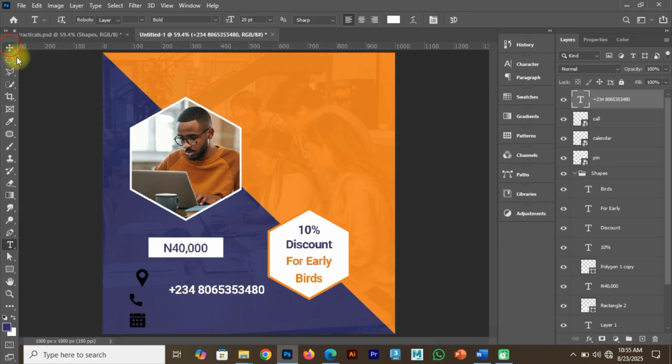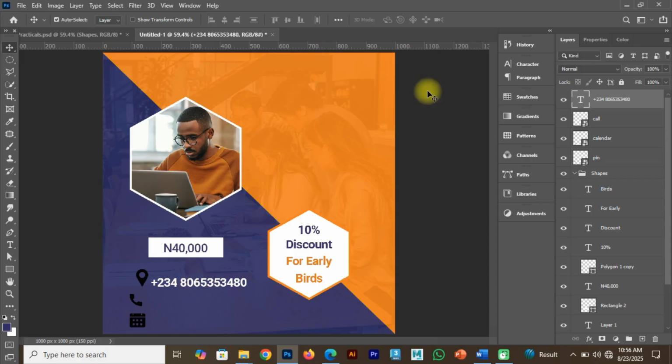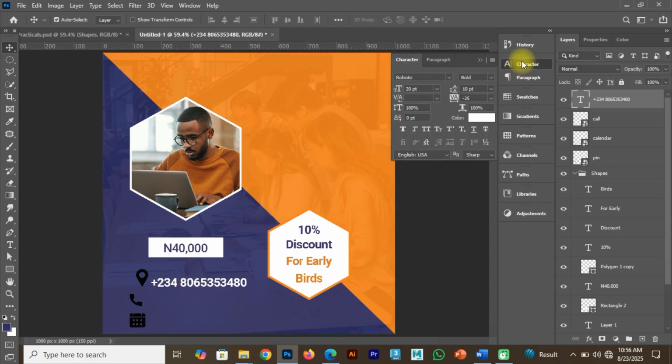So because of that, I'll keep this here, reduce the size. You can use a size, okay, like bring this to 15 for hierarchy. You can also use the kind of font. I'd love to use regular for this, just for it to be, you know, just there and not distracting.